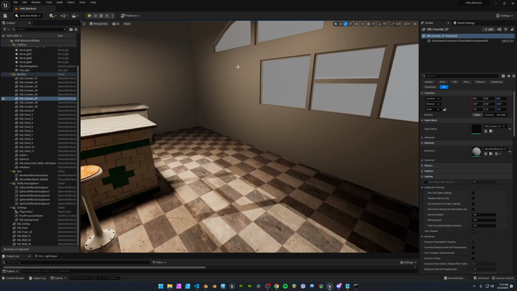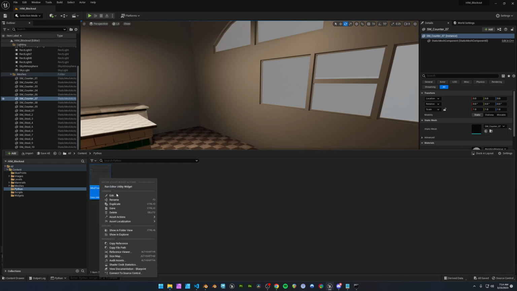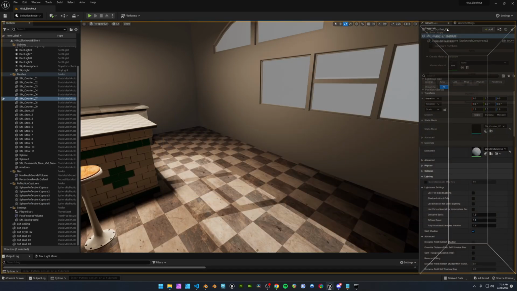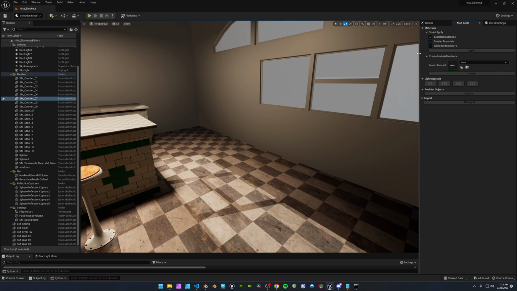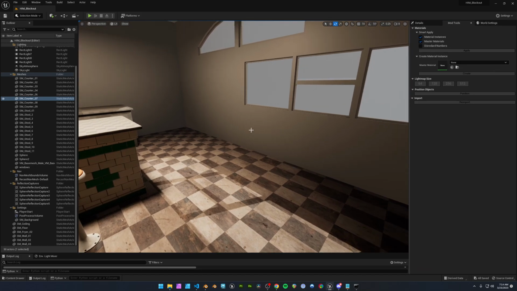So now that we have those, we should be able to see them in the project. Well, we'll see the ModTools U asset, but not the Python script. All we need to do is run the utility widget, and there is ModTools. I'm just going to dock it here for convenience, but this is our script. Now we can easily transfer the positional data from Blender or Maya into Unreal Engine.